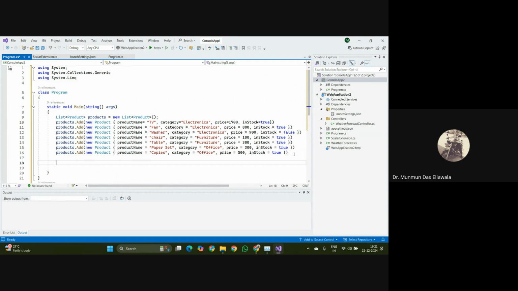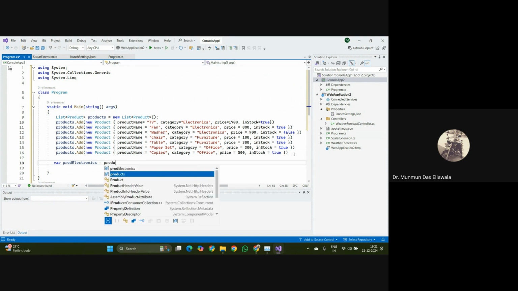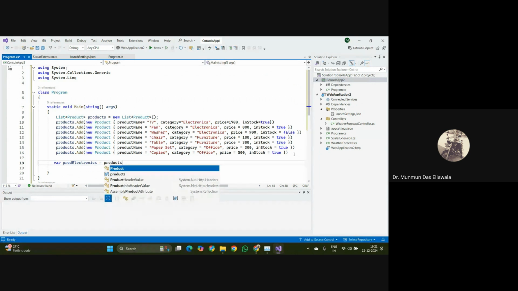Let's say I want to see only the electronics products here. So what I will do is products dot Where, and here I will put a lambda expression.